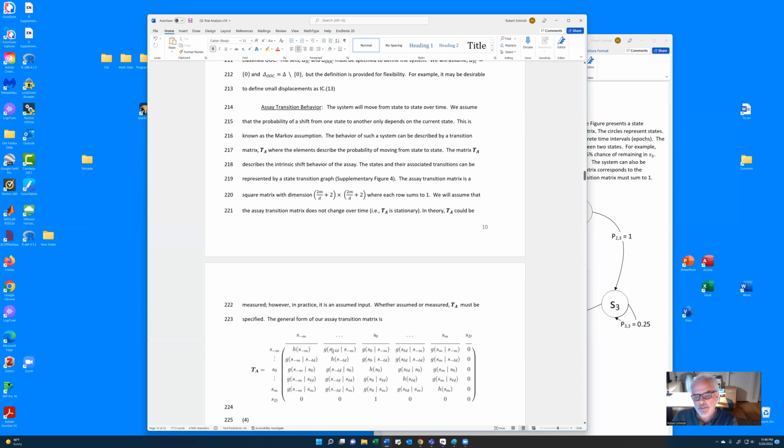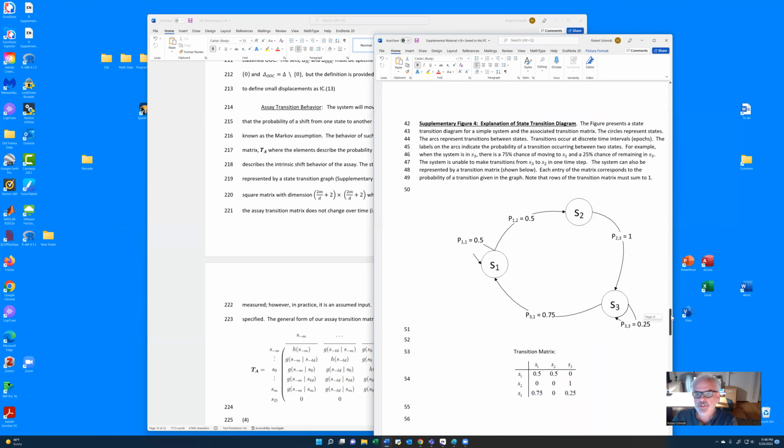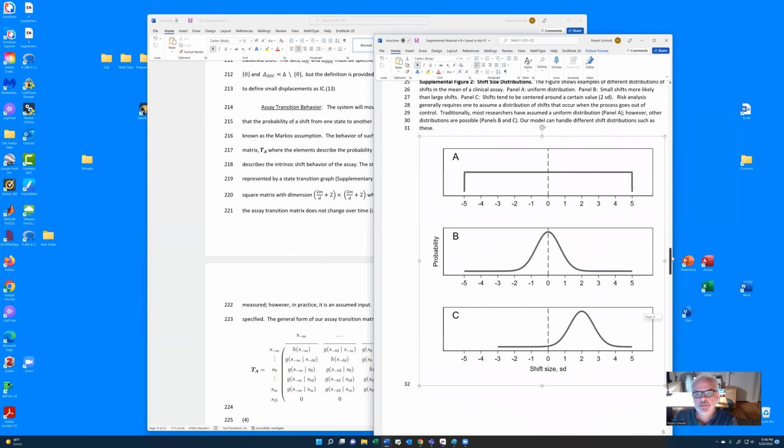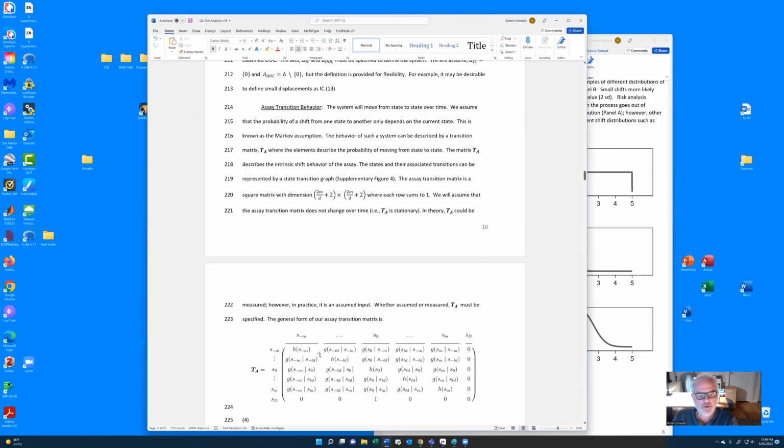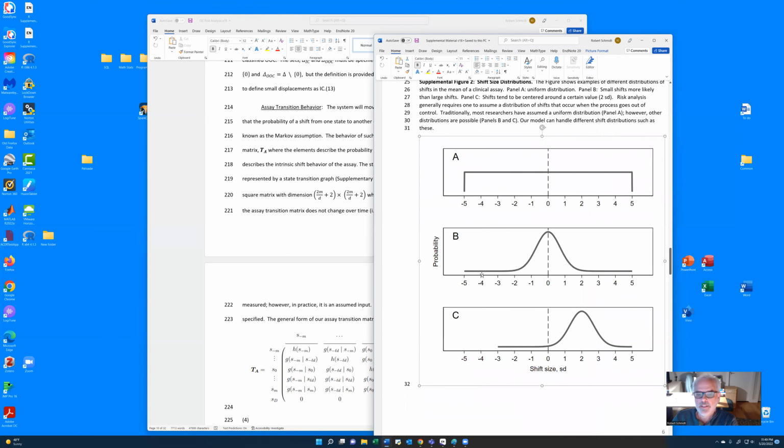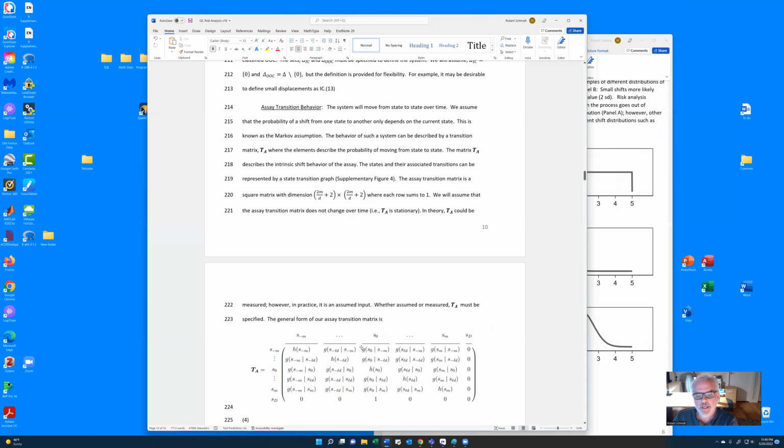And similarly, we can describe where it goes when it leaves with these G's. So that gets back up to here. Do we think it's a uniform distribution, that if it leaves this state, it goes anywhere else with equal probability? Does it tend to stay close to home? Does it tend to center someplace, and so forth? So we would describe that sort of behavior with the G's.